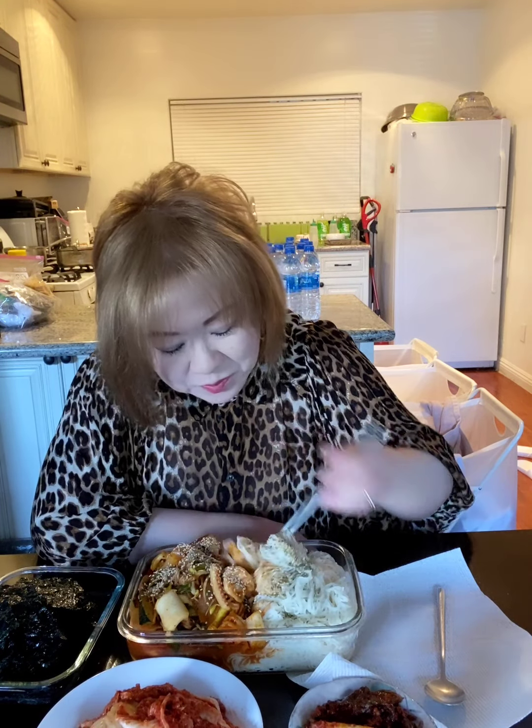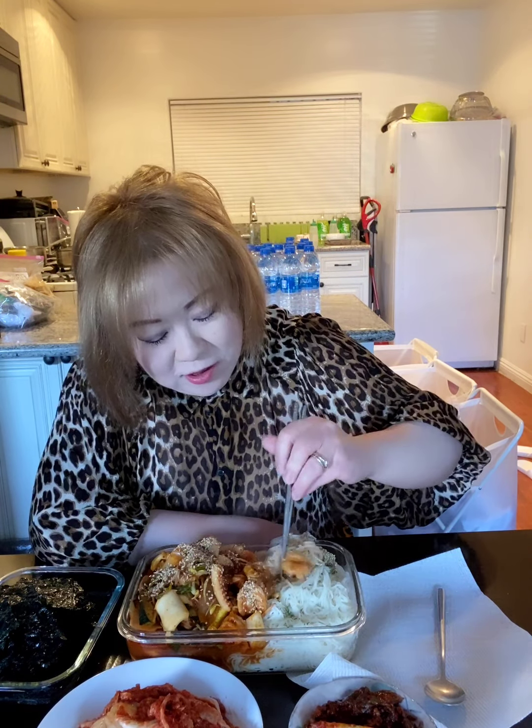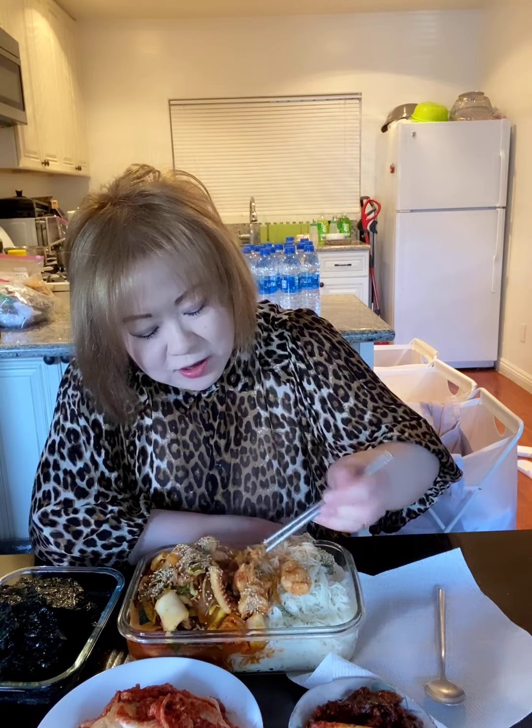그럼 맛있게 먹어볼게요. 어떻게 지내셨어요? 믹스해서 먹어야 되는데요. 네, 잠깐만요. I have to mix really well. But it's okay. I'll just eat it like this.